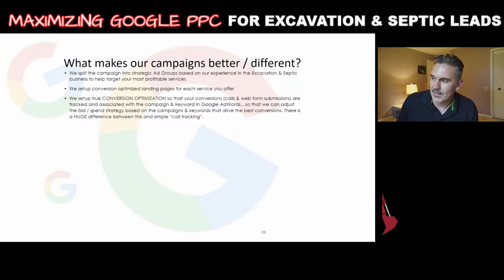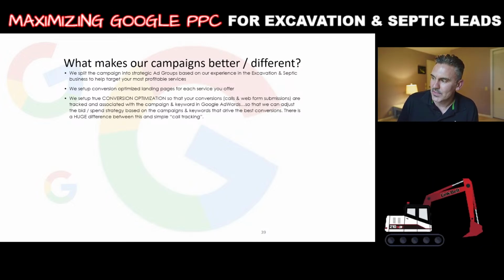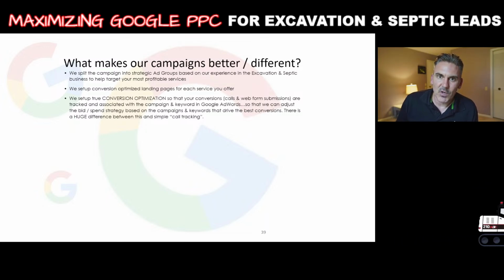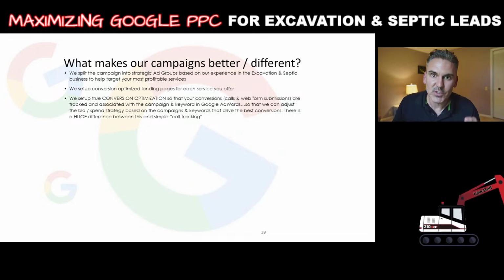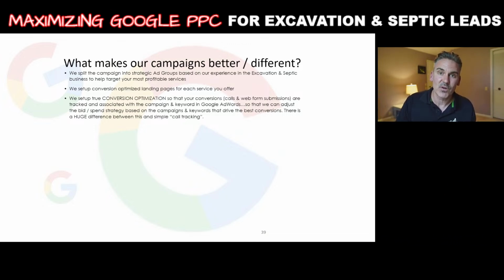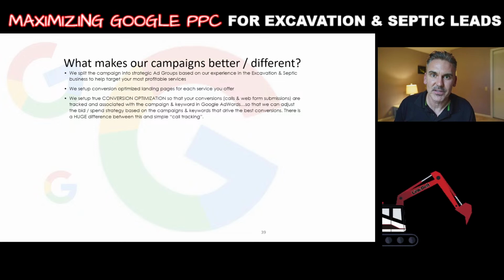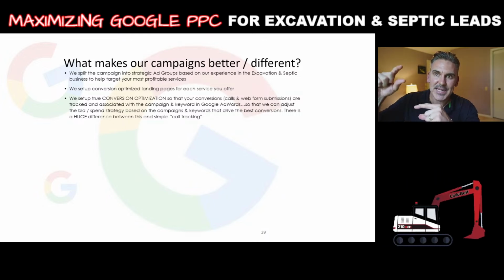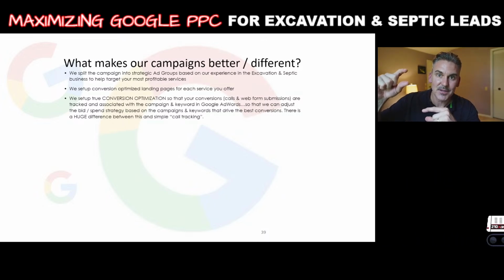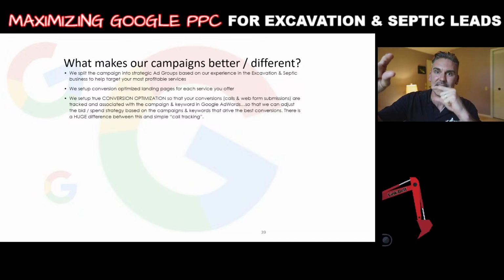I know that sounds a little technical, but what I'm trying to say is there are plenty of marketing agencies that will do call tracking. In other words, they'll give you a call tracking number that records calls. That's not what I'm talking about here. What I'm talking about is what I showed you a minute ago in the Google Ads dashboard, where you have the campaign itself optimizing based on calls and leads.